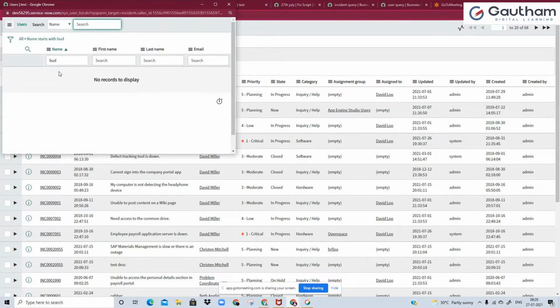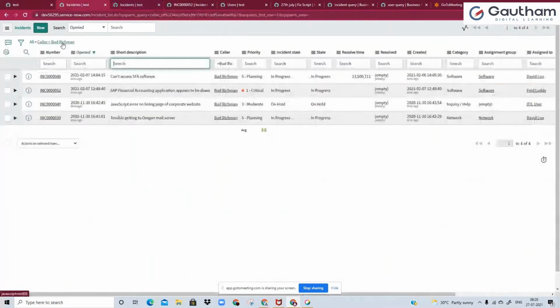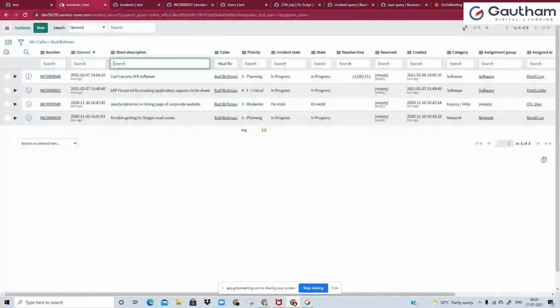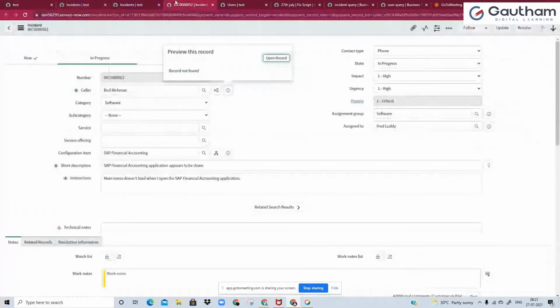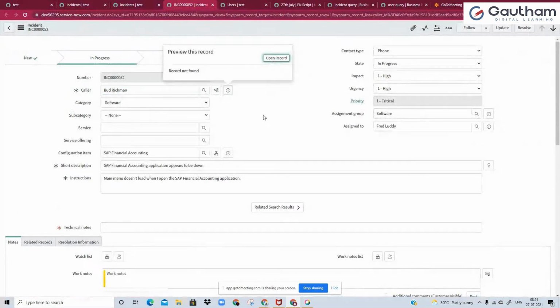You understand the difference now, right? Since I had this filter already preset as an admin, after 2 minutes I impersonate as this lady ITL user. Now if I refresh, fine. Even then, if I try to access the record and click on this Bud Richmond profile, I will not be able to see the data because I have a query business rule that is stopping me from looking at the profile of a disabled or inactive person. Now that's fine. That is understood.